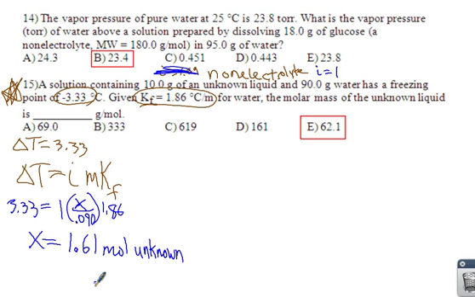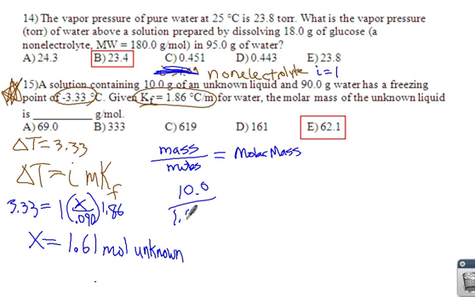So now we know the moles. They gave us the mass of this unknown, right? They gave us the mass, and one of the things we talked about earlier in the year is if you have the mass of a substance and you know how many moles, what can you calculate when you divide mass divided by its moles? Yeah, Kayla, good job. Molar mass. You can get the molar mass of the substance. So I'm going to take that mass, which was 10 grams of unknown, divide it by these moles, 1.61, grams divided by moles, gives me a molar mass of 62.1 grams.